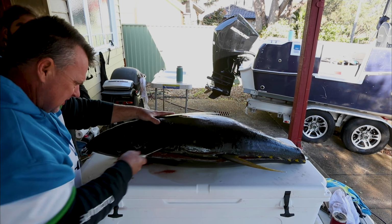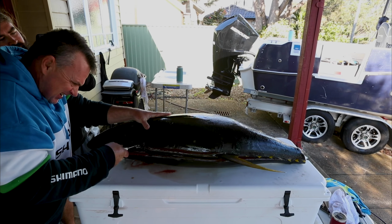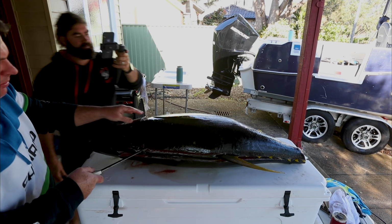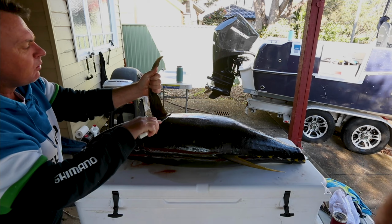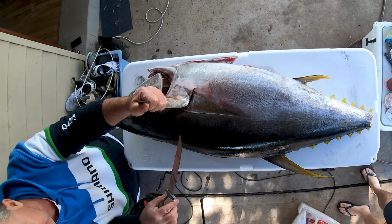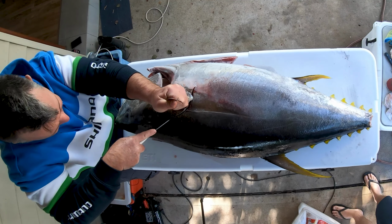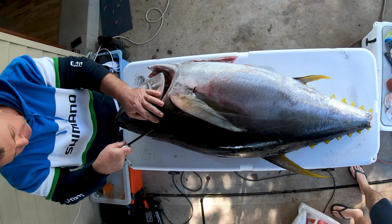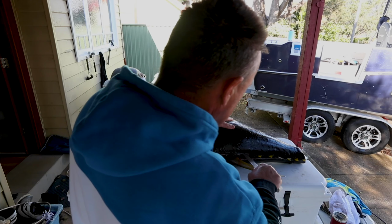So you can see I've missed a bit there. You can see here where we've cut it, that's when you bleed it. So you've got to bleed these guys nice and quick. And just following up along that edge. Don't worry too much if you miss a bit. We're going to get it after, because we're going to make sure we utilise everything.